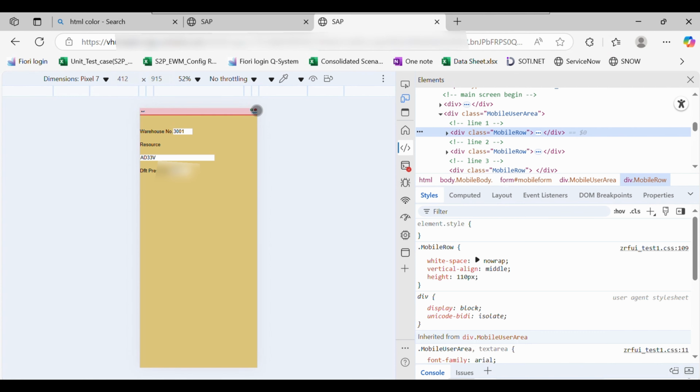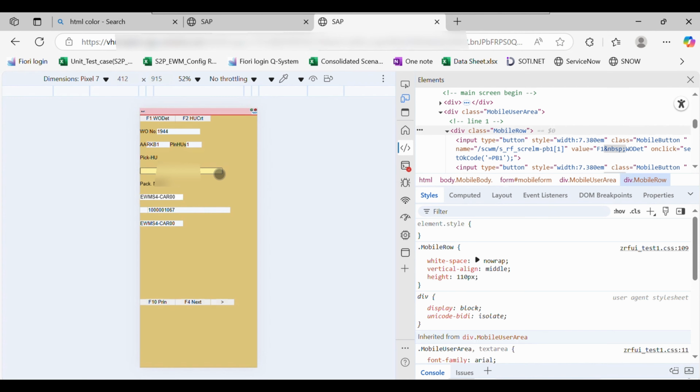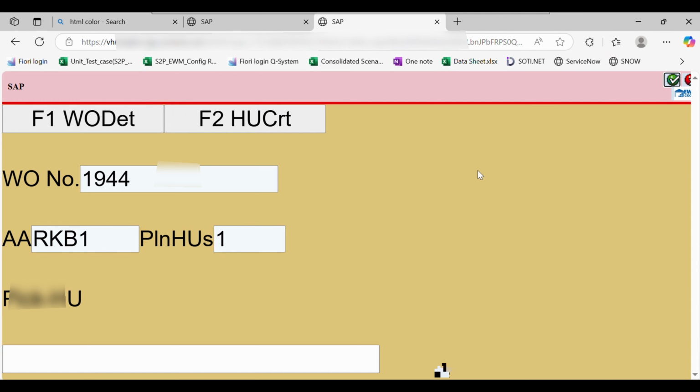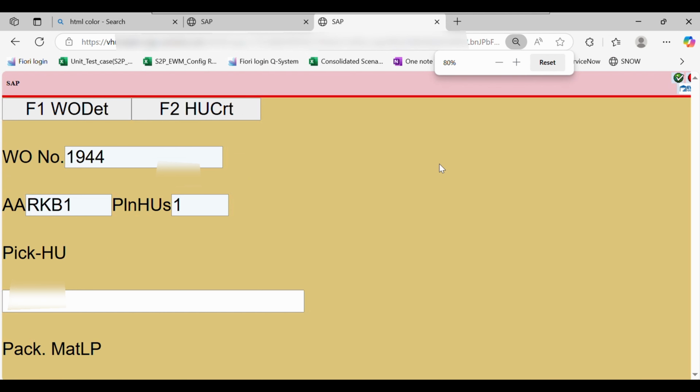This brand image, and this color and the size, everything we are doing for the RF screen as per our requirement. This explanation I gave is only for the RF gun, but if you are doing it particularly for your tablets, then you need to focus on this screen, how you will do this. So you can test that in the inspect mode.